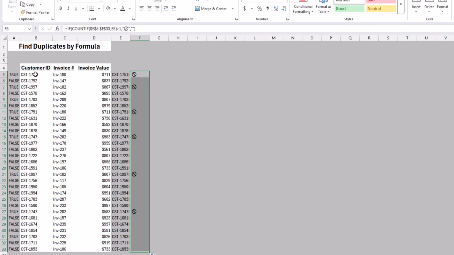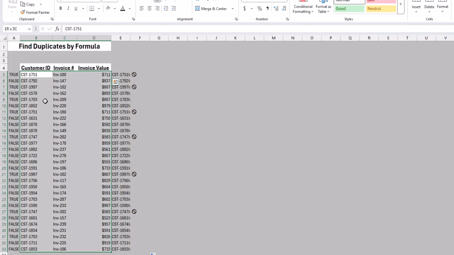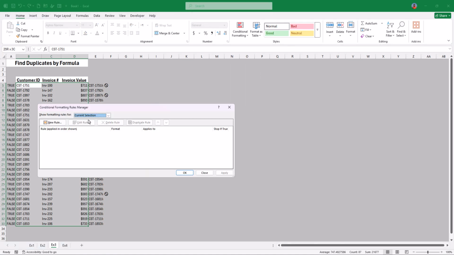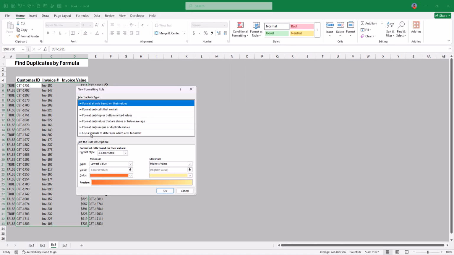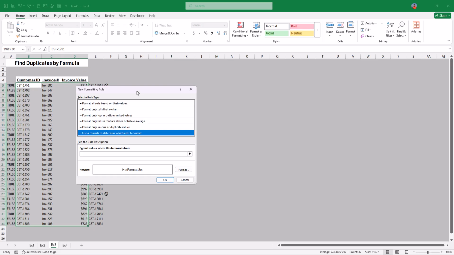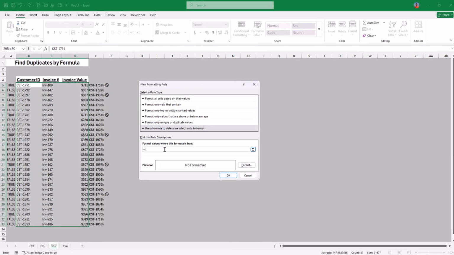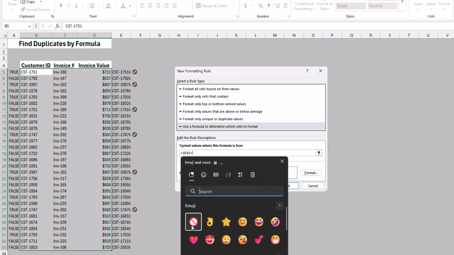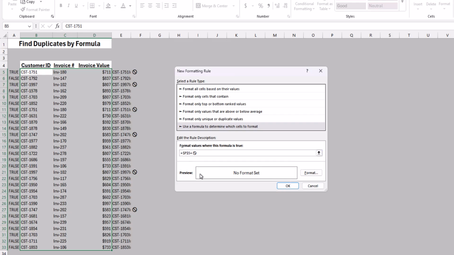Let's try to apply some conditional formatting based on this sign and see how we can do that. Let's select our data, and then from home let's go for conditional formatting and manage rules. Let's create a new rule and then go for use a formula to determine which cells to format, and start typing here equal this cell is equal to, let's insert the same symbol here, Windows and semicolon, then choose this icon, let's close that, and keep only the column fixed because we need to check each single row, and also add this sign between double quotes.